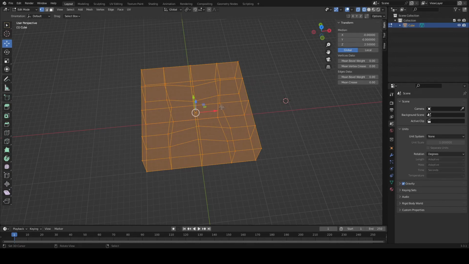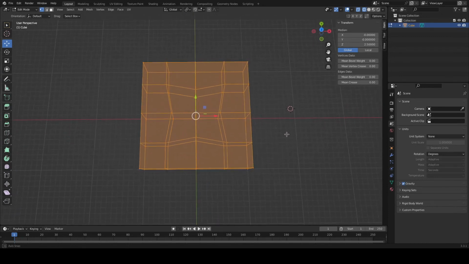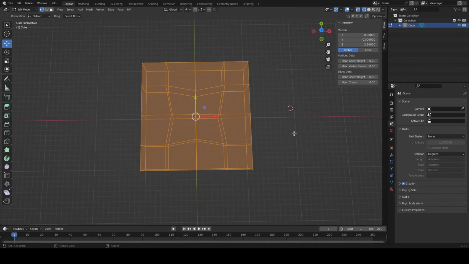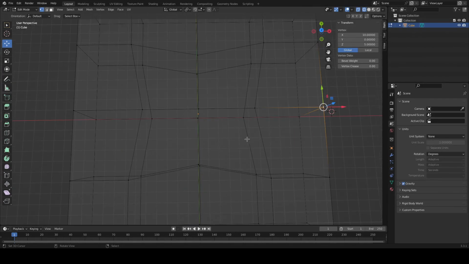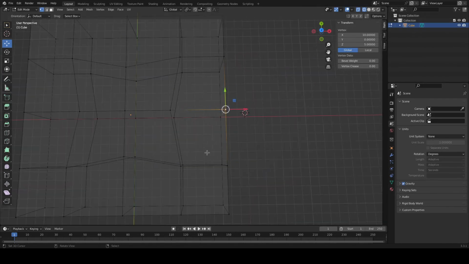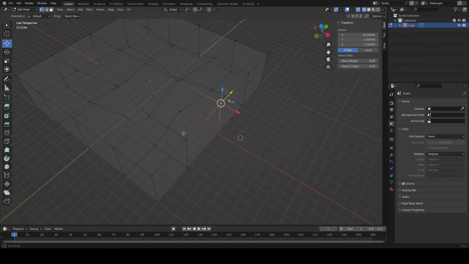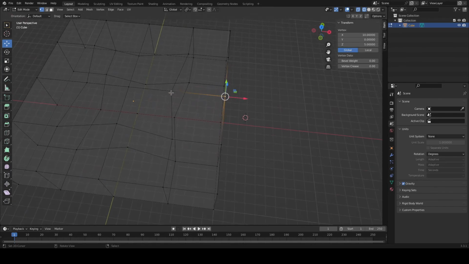All right, so now that you've got that correct, we are now going to merge some vertices. When we merge vertices, we basically squish them together and just make them into one vertex. So we're going to start with the outside edge here. And I'm going to right click on this vertex. I'll zoom in here a little bit so you can see it. Not too far.